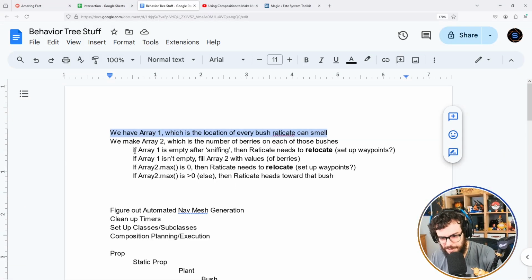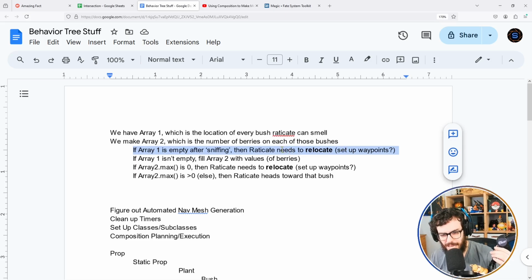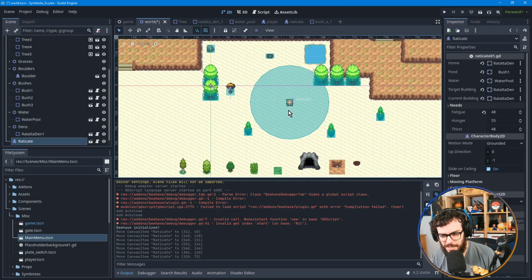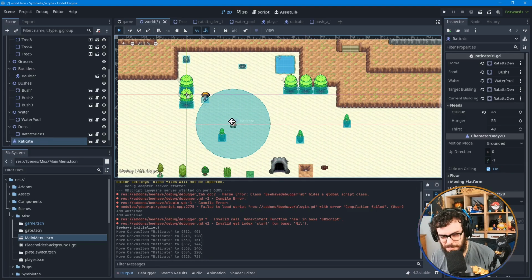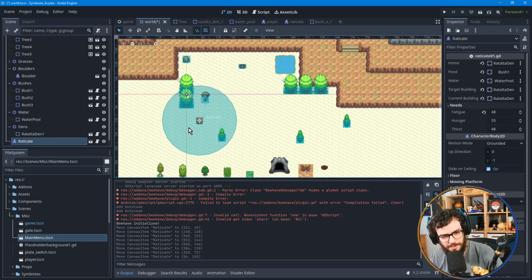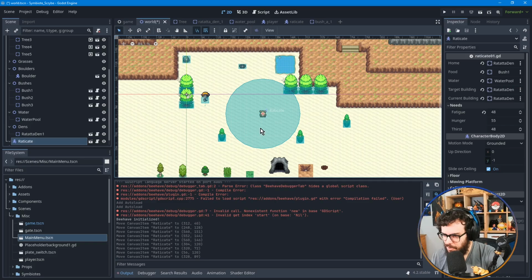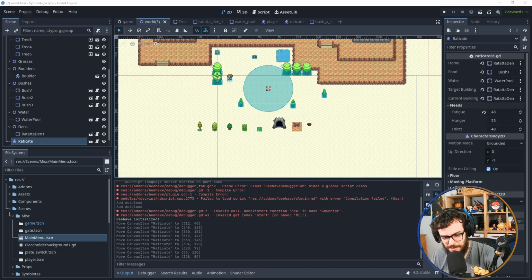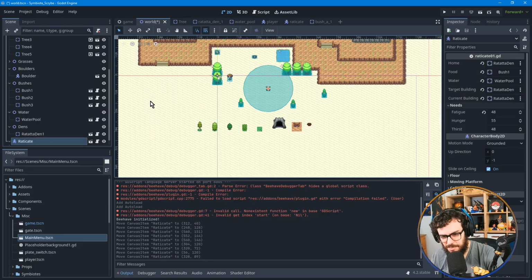So what we need to do after that is put in some logic, some lines of code. Obviously, we'll just walk through this. If the first array is empty, that's the situation where he doesn't smell anything, then he needs to walk around and find a new spot to sniff from, and hopefully then he finds a berry bush. I was looking at how to do that, and what I had thought of before is I'll give Raticate some known points, some waypoints. I'll give him some XY coordinates that are within his nav mesh, and tell him to go to those points. We'll have a bunch of them, and he'll sniff.